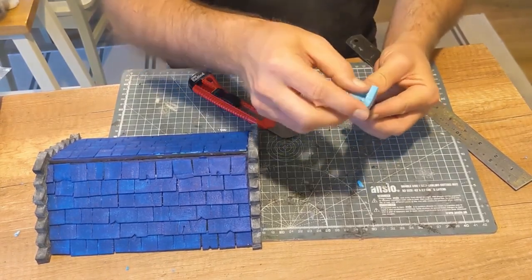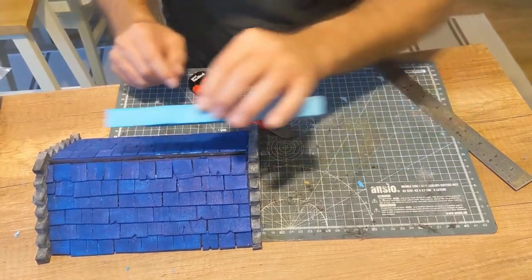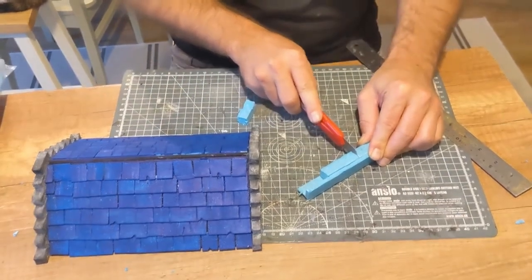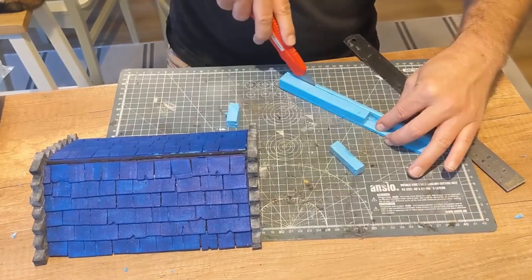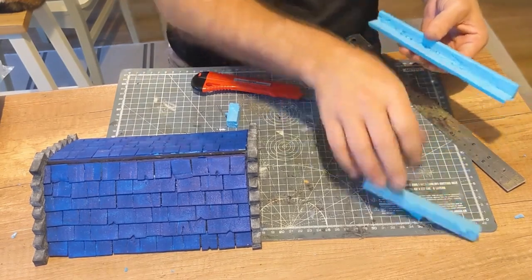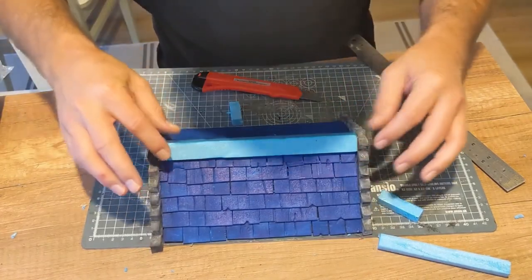Do it all the way along, then we'll end up with a really nice roof. I don't know what those are called. Please tell me in the comments if you know what those things that go on top are called. But yeah, I honestly think that will look great. Cut through. Oh, that was satisfying. So that, oh, look at that. Sometimes I amaze even myself.